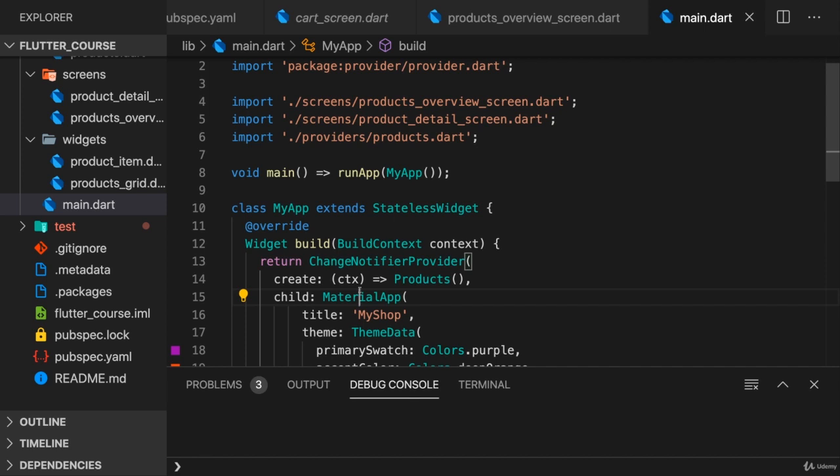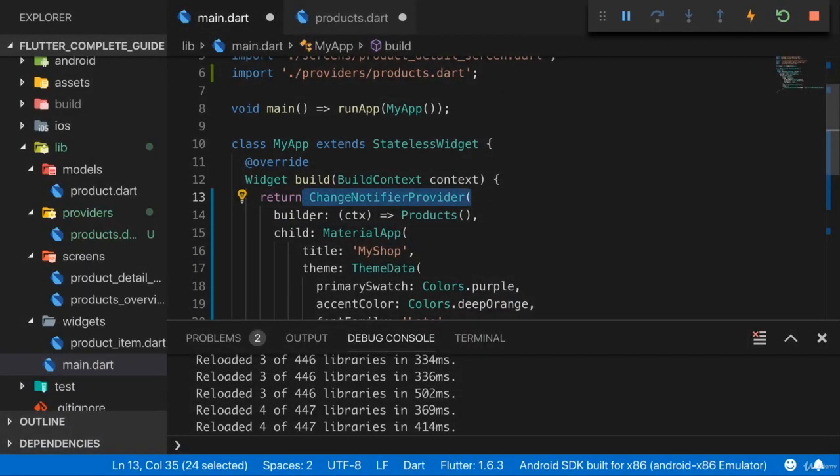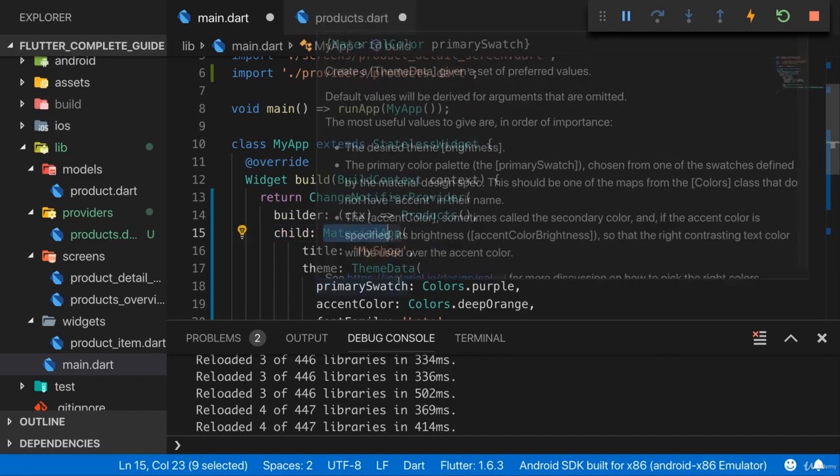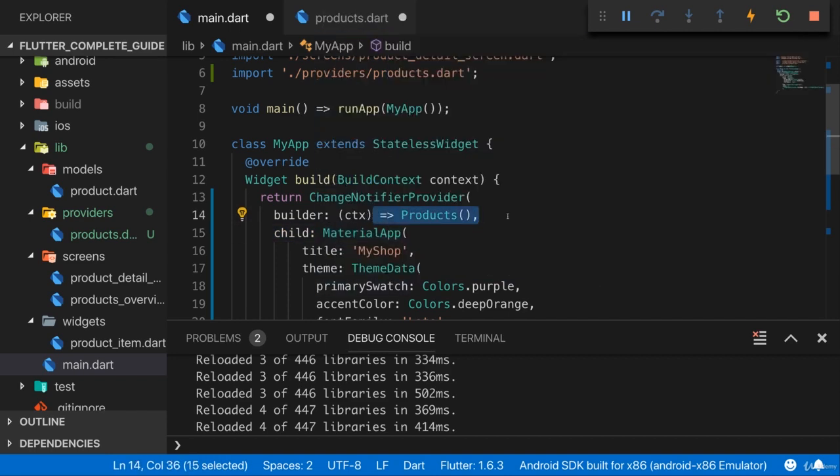Now, one thing that does not change is how the provider package works, what it does, and so on. So that's all the same. Only this part here needs adjustment. Just wanted to point this out here. Now we set up a provider which provides an instance and one and the same instance of this products class to all child widgets, so material app and all its children, which are interested. So all child widgets can now set up a listener to this instance of this class, to this same instance, this same object of this class.